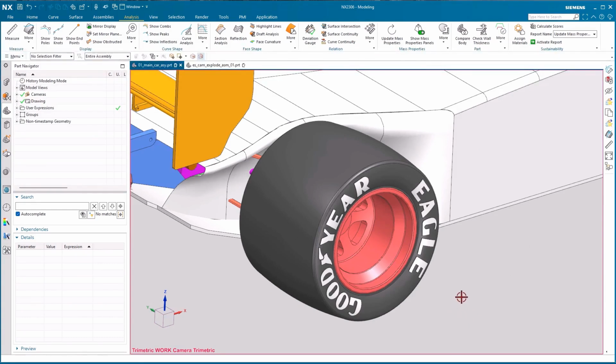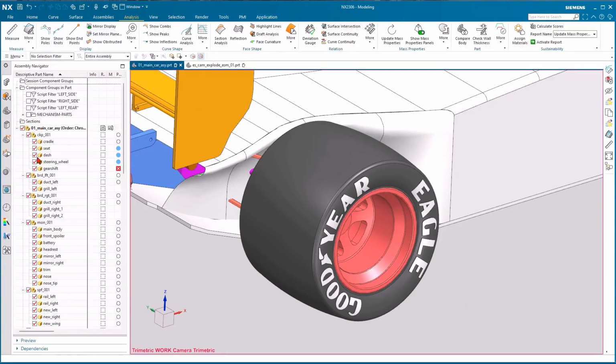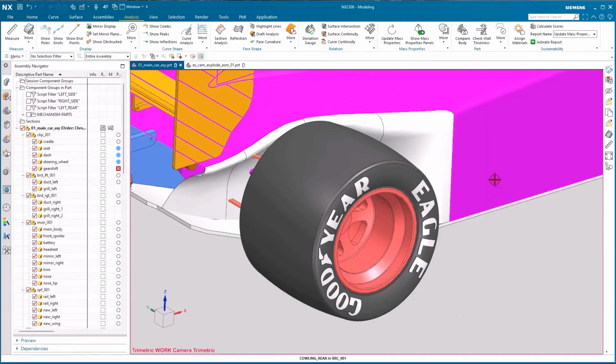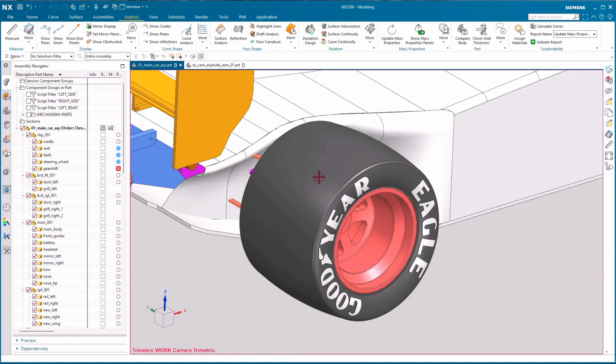I can very easily save a bookmark to get back to this condition later on, or send this saved bookmark out to a colleague and they can open up that bookmark. That way it'll launch their NX session, load up the race car assembly, load all the assembly components based on how they were loaded when the bookmark file was saved, and zoom up to this rear tire on the race car assembly here.